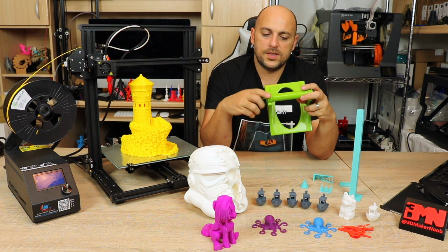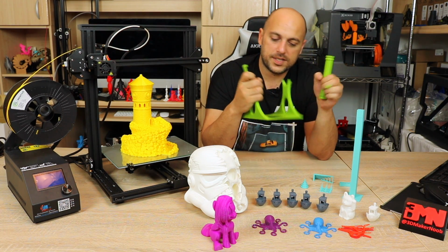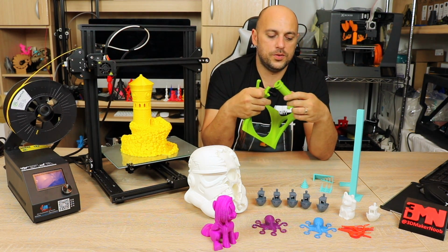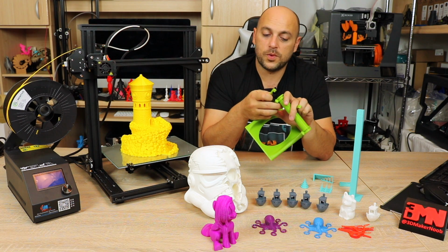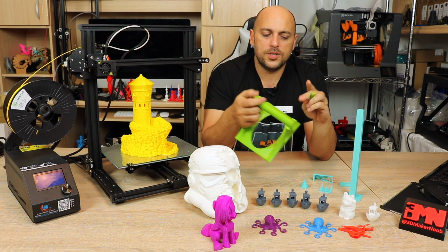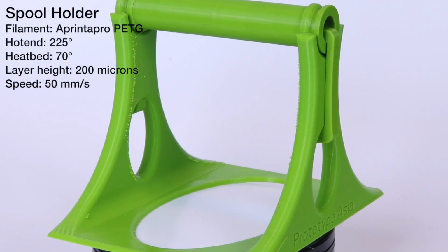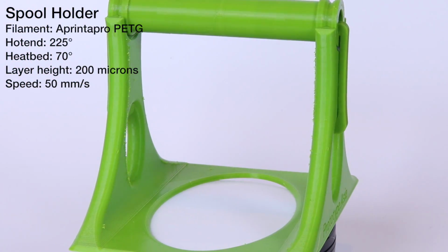Now this prints in 4 parts. You have the spool holder itself, you have the stand, and you have the 2 clips to put it in place. And the reason why I printed this is because if I'm going to be printing so many test pieces, I want to at least try and make good use out of the plastics that I use. Now, PETG printed absolutely fine.